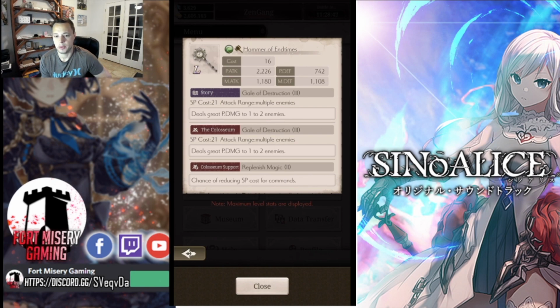So probably for overall, I say it's probably one of the better Coliseum support skills. Definitely not Dauntless Courage 2 or anything like that, but the fact that the replenish magic is pretty decent. Unless you have a Coliseum support that's doing 2 status debuffs or buffs, replenish magic, especially for Coliseum, is probably one of the best just to be able to spam your skills as much as possible.